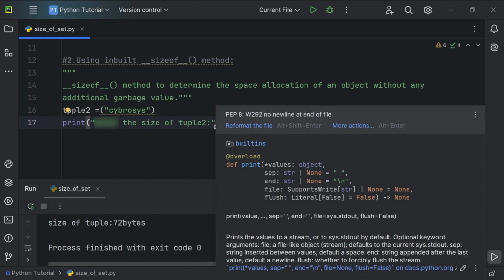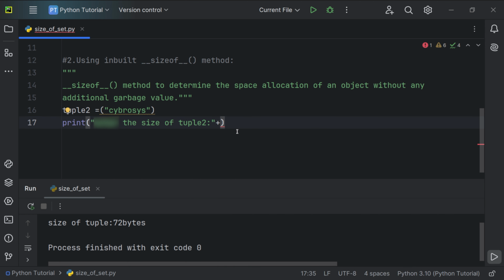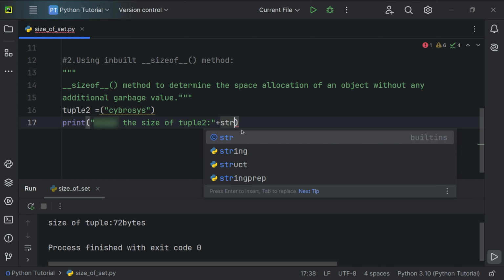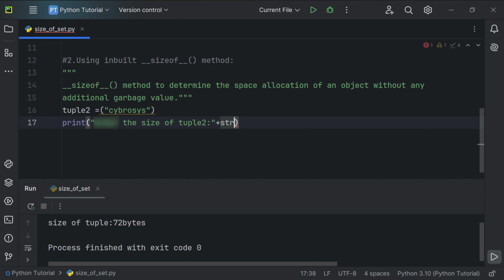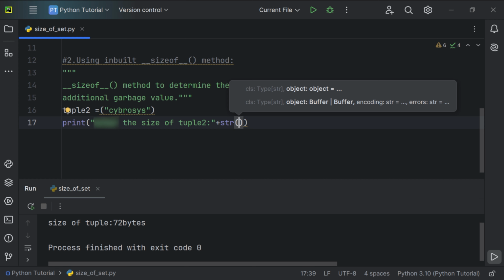So we have to do the proper concatenation. In order to do so, first we have to convert the value we are going to give. So I'll be using the string constructor over here, and we need to get the size from tuple2. As we are providing the constructor, we need to give the brackets, and from tuple2 we will be getting the result.